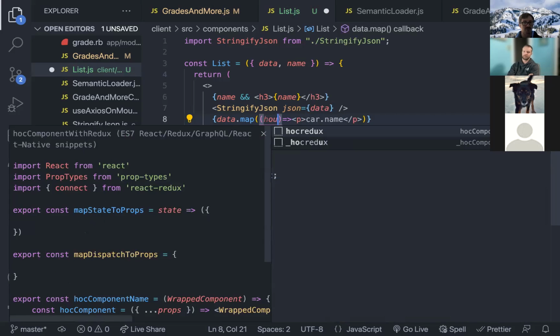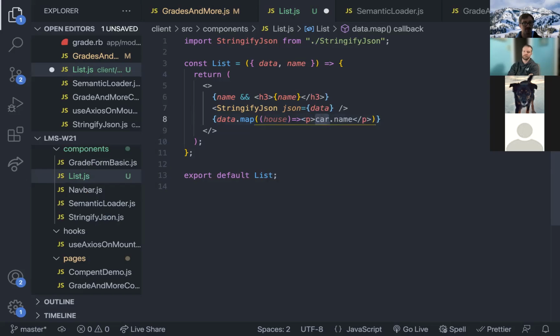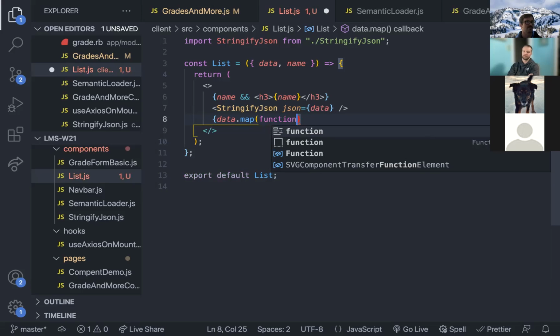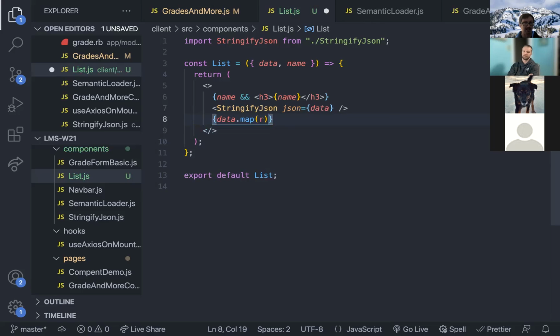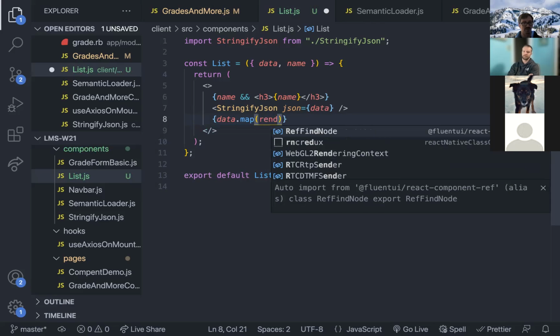If it's a house, give me back a paragraph with house dot whatever address. And that'll go through and give me paragraphs for all the houses. But essentially all this is just a function. It's just a way to tell me how to render the data.